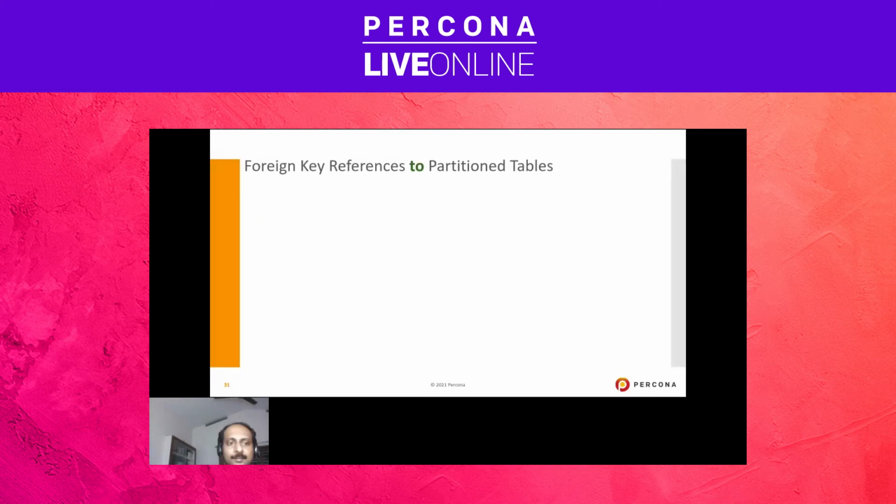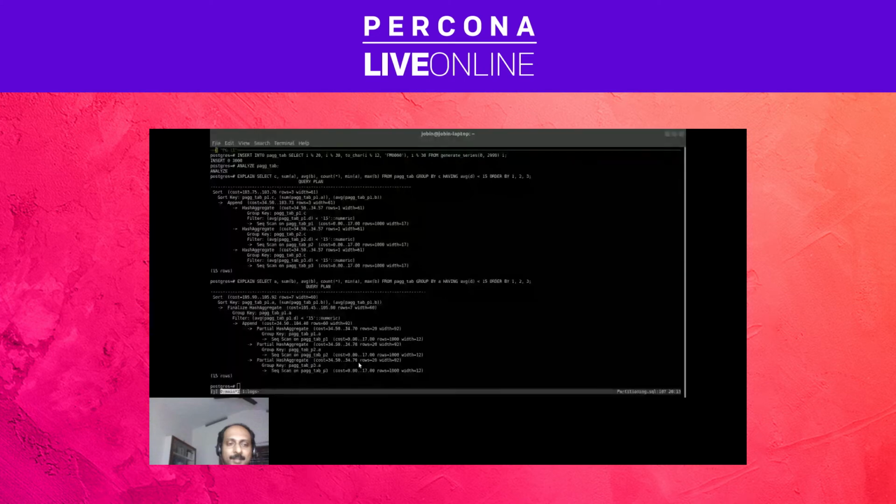And this is another improvement, the foreign key reference to partitioned tables. A foreign key reference by the partitions is easier, but a foreign key reference to a partitioned table is much more complex because the data could be sitting in multiple partitions. So let me show you an example.